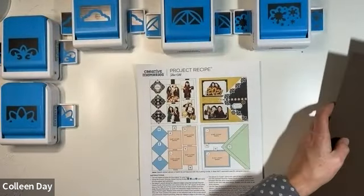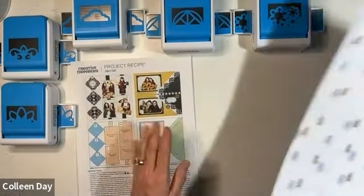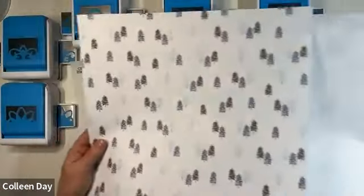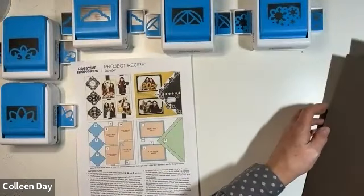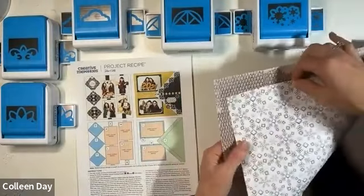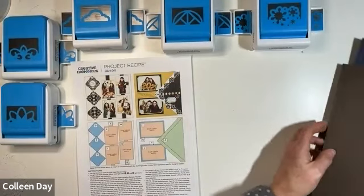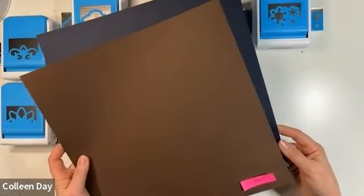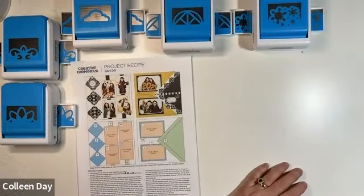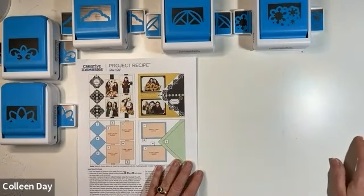So, to summarize: two pieces of paper for the base - the example shows two different tonal papers, so I did two different tonal papers. Then paper number one is what's on the right-hand side - that's the one you're going to fold over and you will see both sides of it. And then two pieces of cardstock to do your mats. It's really not all that complicated as far as supplies for paper.